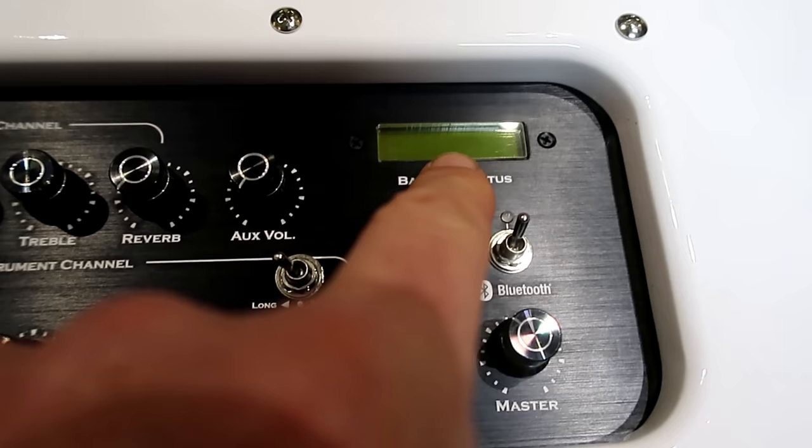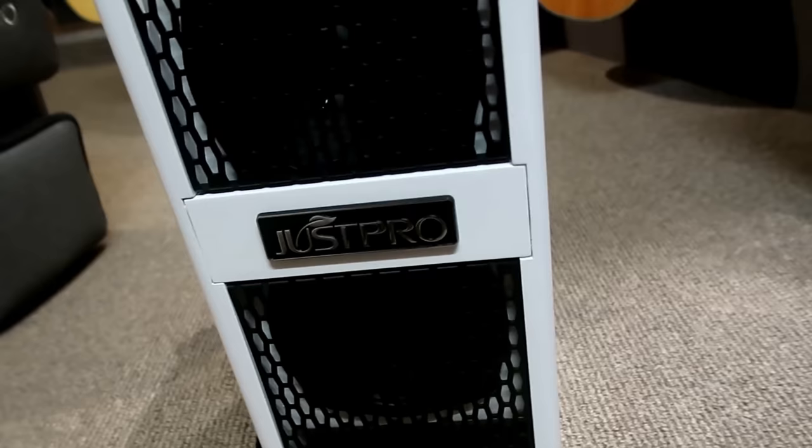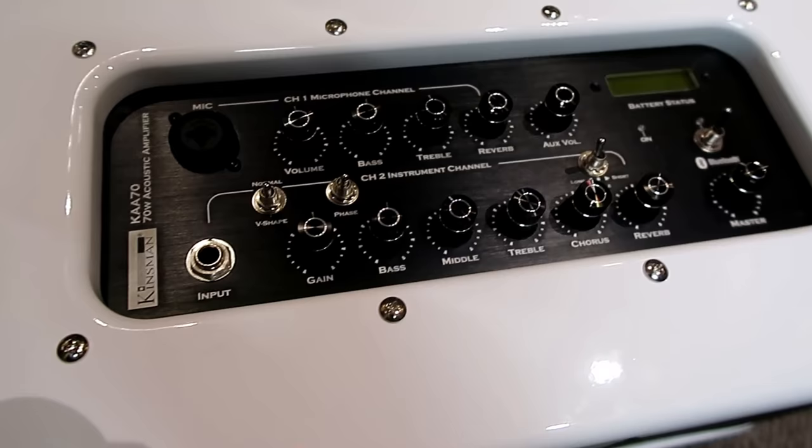It's metal cased, and it also has a hole for mounting on a pole so you can raise it up. You can put it on its side depending on what kind of sound you want, or put it on the pole. Now, this — believe it or not — is £399. So for £399, it's like a little mini PA, really — battery operated. So how cool is that? Okay, I'm going to plug in — I'll speak to you in a minute.